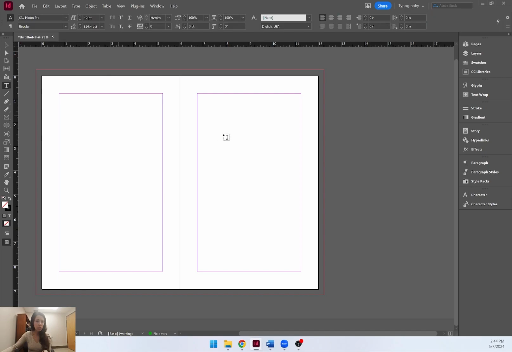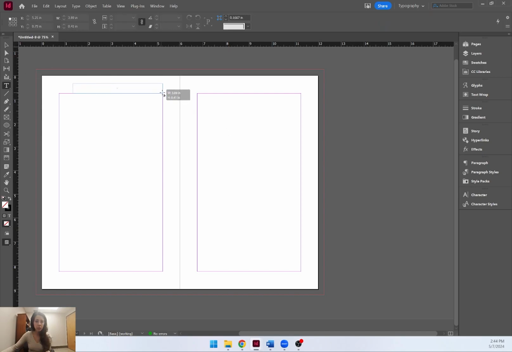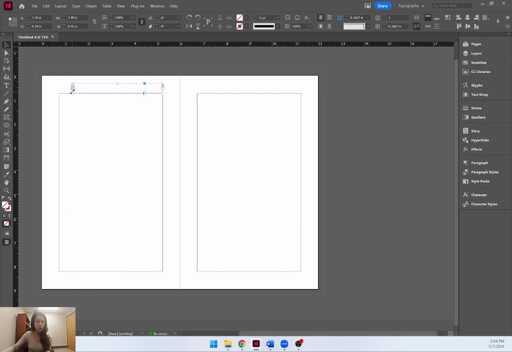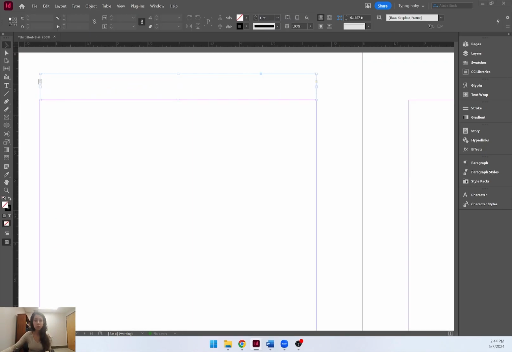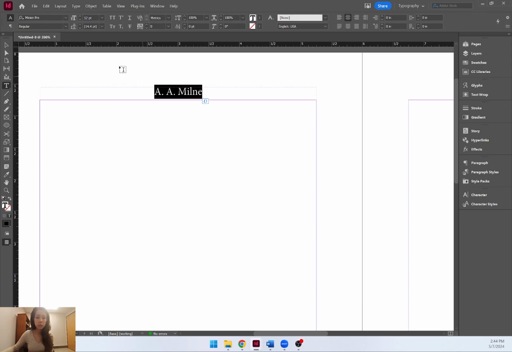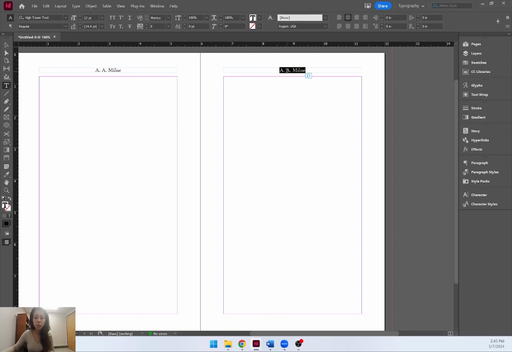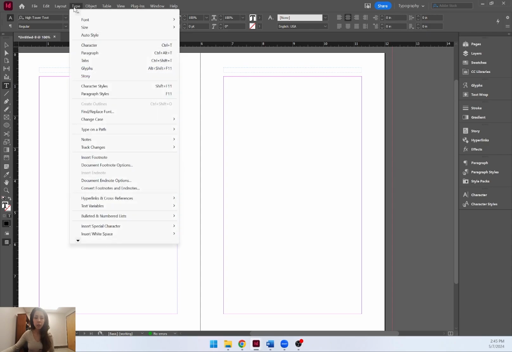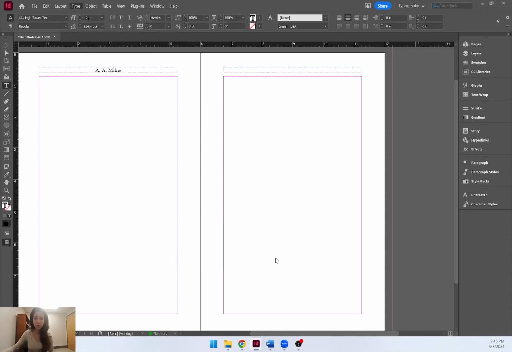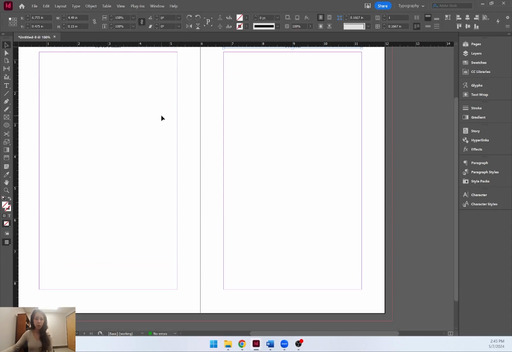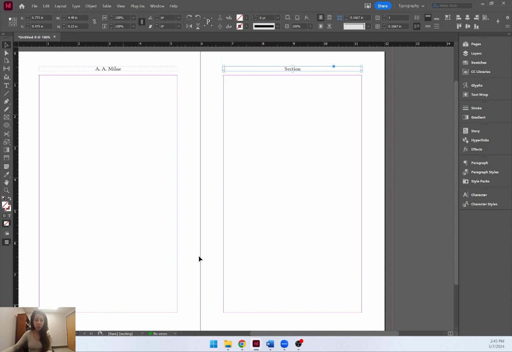So we'll add in a text box for the author's name. Okay, and then on the right side, I've duplicated that text box over. And over here, we want to have the chapter number, so the section name, whatever that's going to be. So here we're just going to do the same thing: insert special character, markers, and section marker. Down at the bottom, we need the page number.